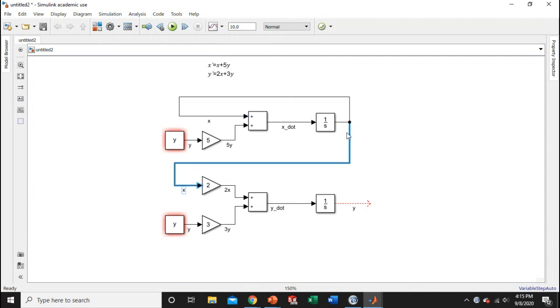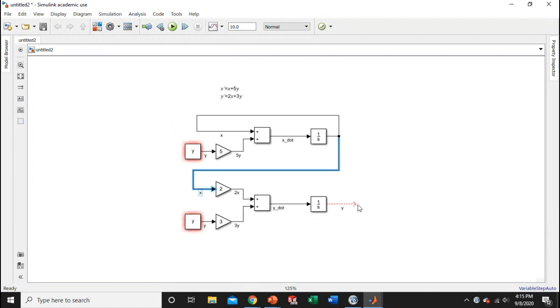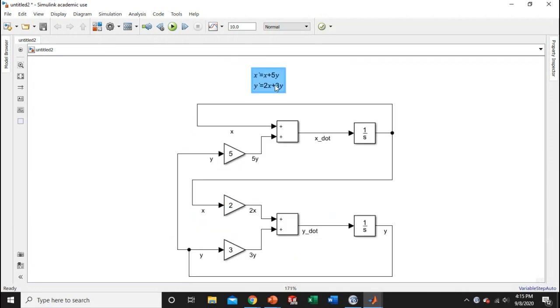Cool. Now it's starting to get a little messy, right? Especially now that I need to connect y to these other two. So y goes there, and then y is going to go into the first equation. And I'm going to right-click this line, pull it over, and now I have y connected. And now I can solve this equation.